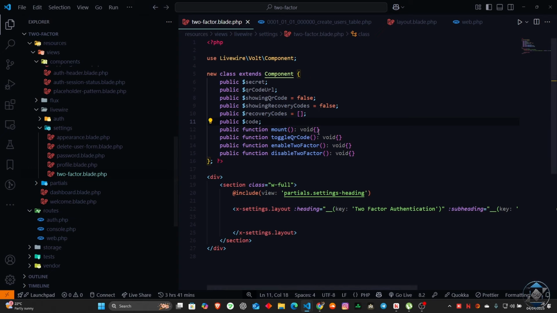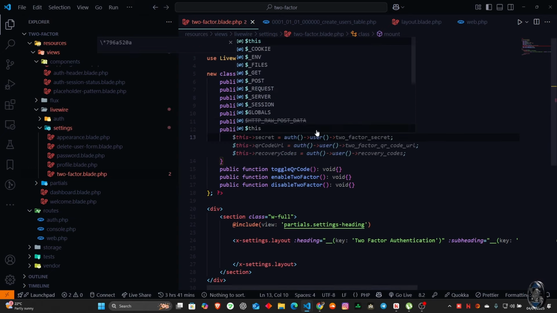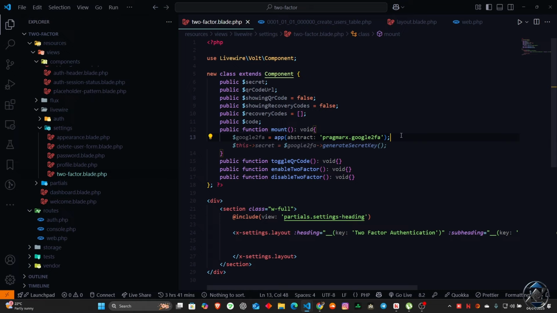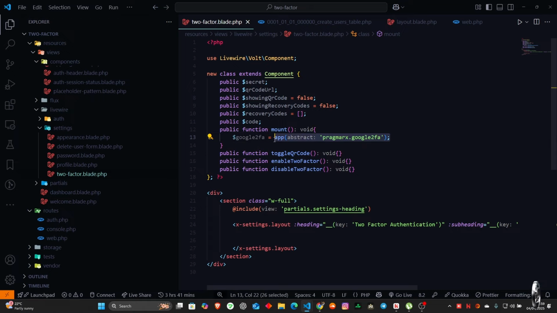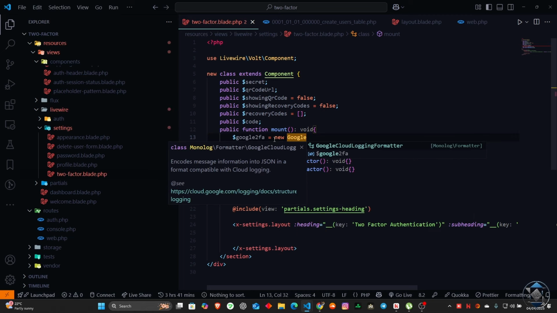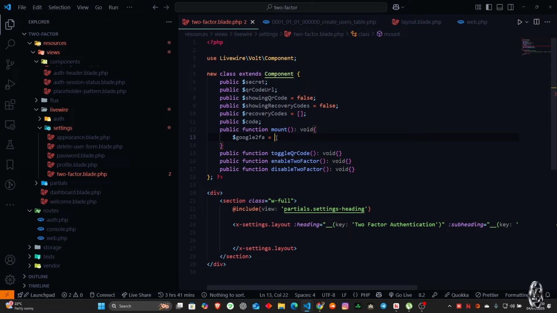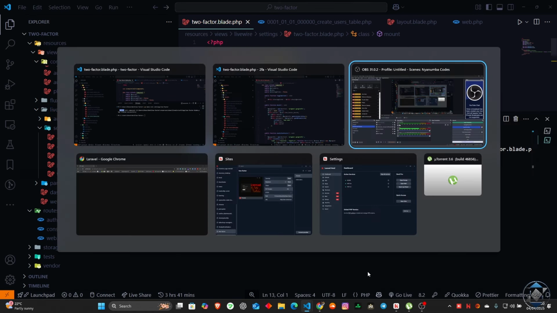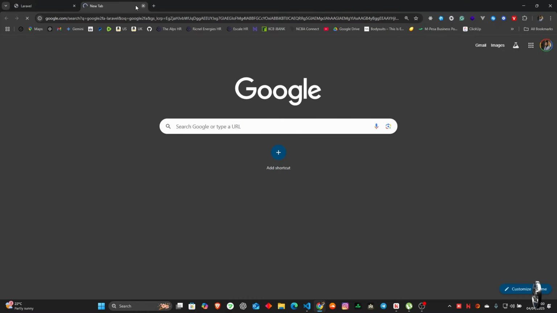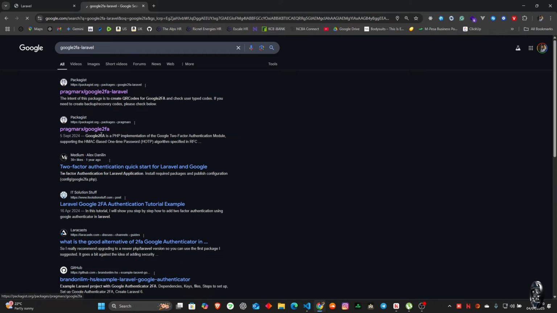So here's the logic. Inside our mount function, we're going to start with our Google two-factor authentication being equal to app, and then we'll call the abstract function from PragmaRX, and this one has not been imported just yet. So we need to actually bring this in before this actually throws in an error. We could either do this, Google 2FA is equal to new Google 2FA, but we've not even brought in anything to do with this package. So I'm just going to close this. I'm just going to hold on to this, and we're going to look at the package that is involved, which is inside Google 2FA Laravel, and we're going to bring in these codes.